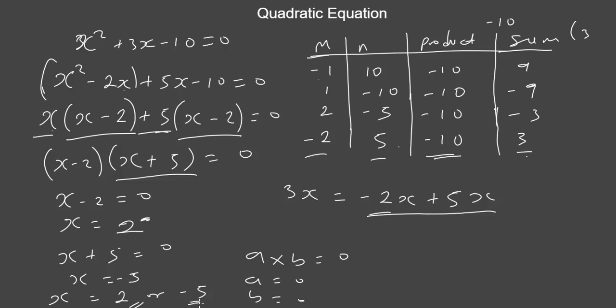We're going to solve another example using the factorization method. So let's take a look. Let's say we have this example: 2x squared minus x minus 3 equals 0. So let's take a look at this example. And here we want to look for the value of x, right?